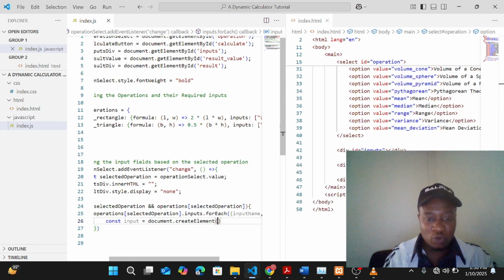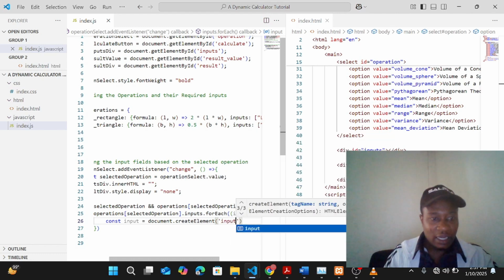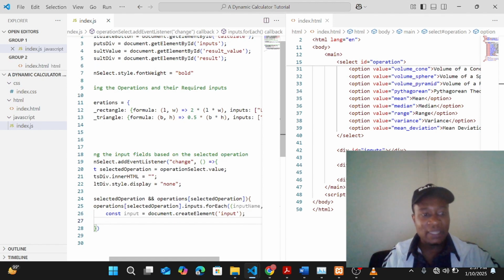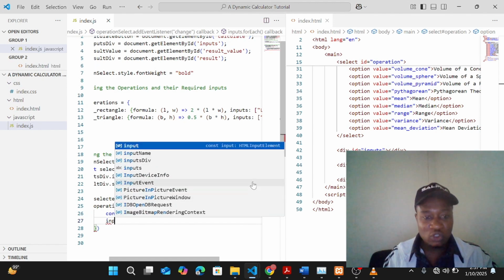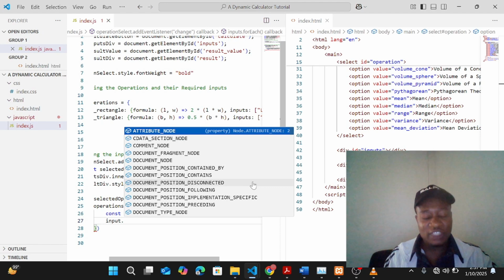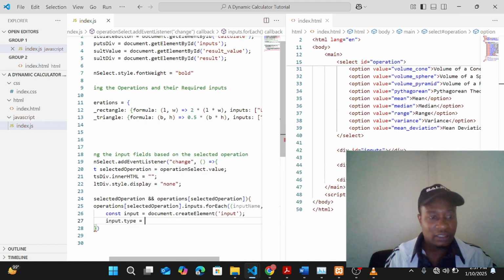What kind of element do you want to create? It's an input type of element. And we have different types of inputs from the HTML. So we're going to set the input type to be text. Of course, we have type of password, we have type of checkbox, we also have type of radio, as well as submit. So in this case, the input type we want is text.